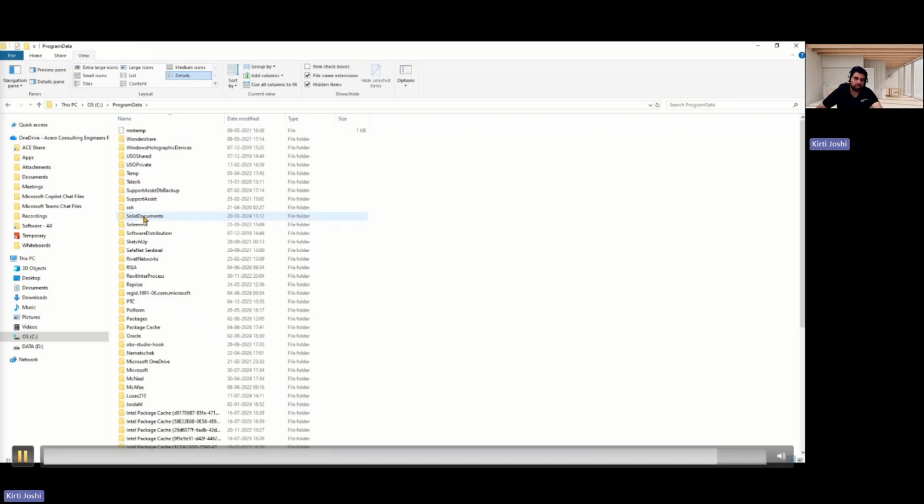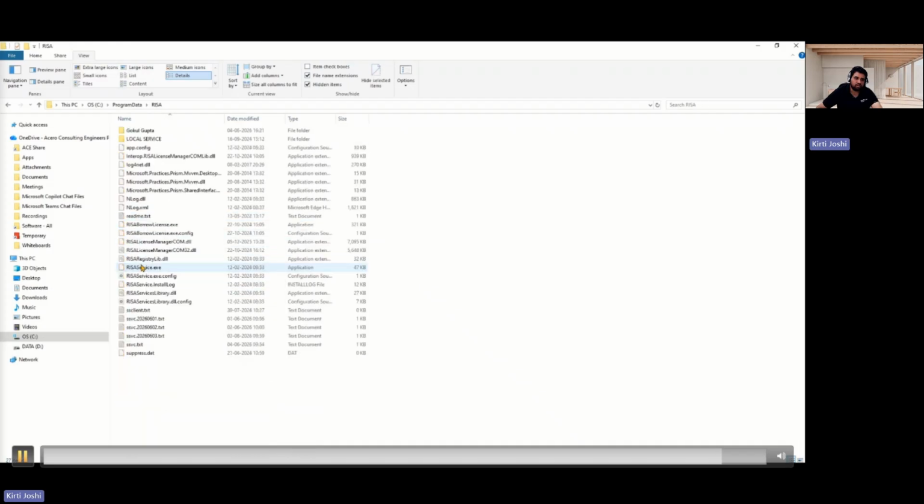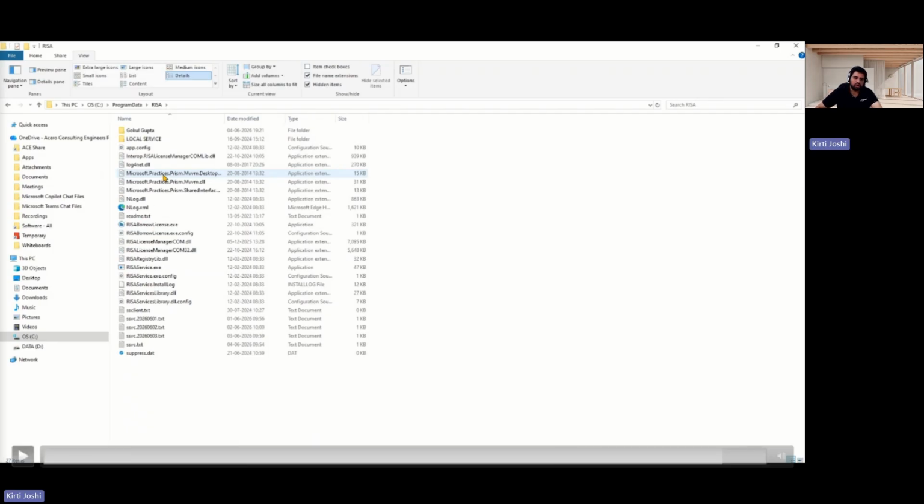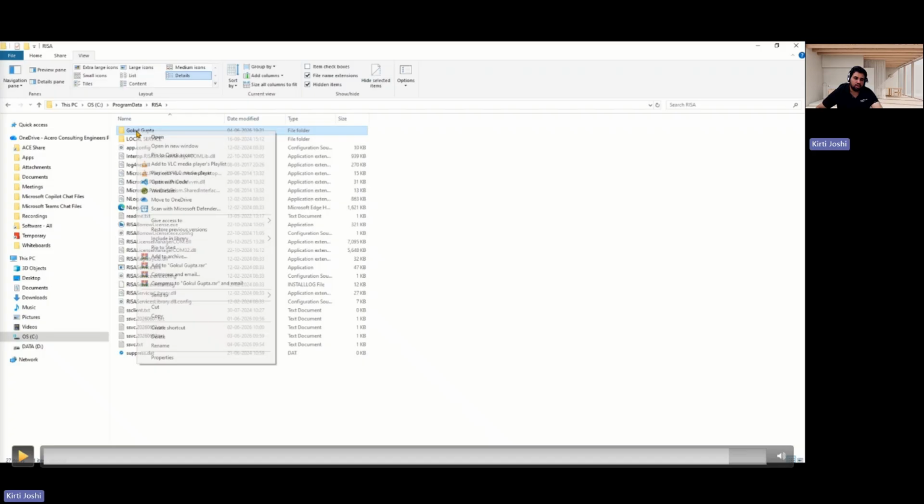Once you go into that, you can select the RISA folder. Then, for example, if your name is ABC, it will display as the ABC folder at the top. Right now, as you can see, it is Gokul, because it is my office system, so the office system has the name of this user. Once I delete this folder, then the next time you open your subscription license, it will ask for your login details, and that issue will be resolved. So you just need to delete this cache folder if you are facing licensing issues, even if you have the subscription license.